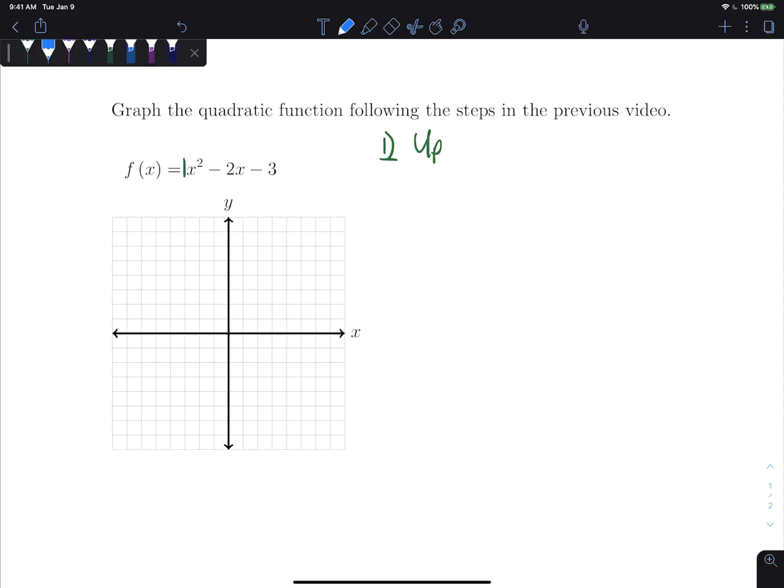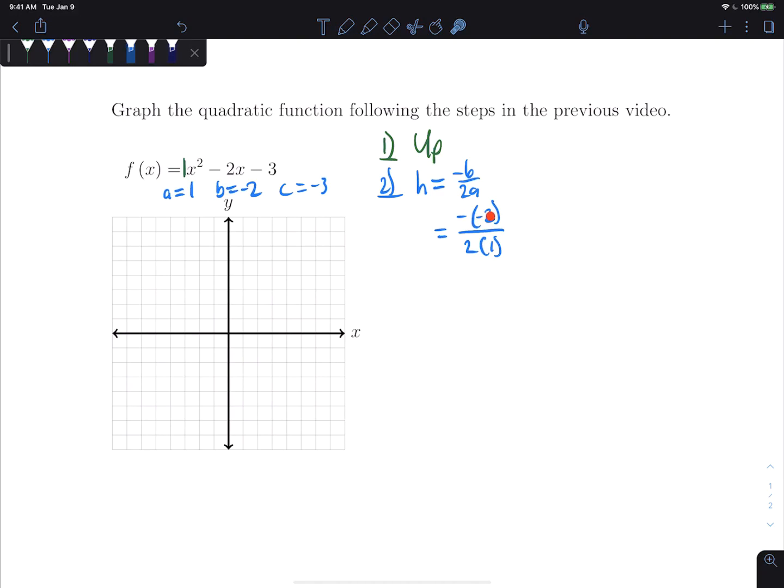Okay, number 2. The second step is to find the vertex. But what we mean by finding the vertex is to find the h value, but the h value is just negative b over 2a. So let's find negative b over 2a. In this function, a is 1, b is negative 2, c is negative 3. And let's just plug those into this formula. Negative 2 is plugged in here, and that's going to give me the opposite of negative 2 over 2 times the a, which is 1. And then just simplify.